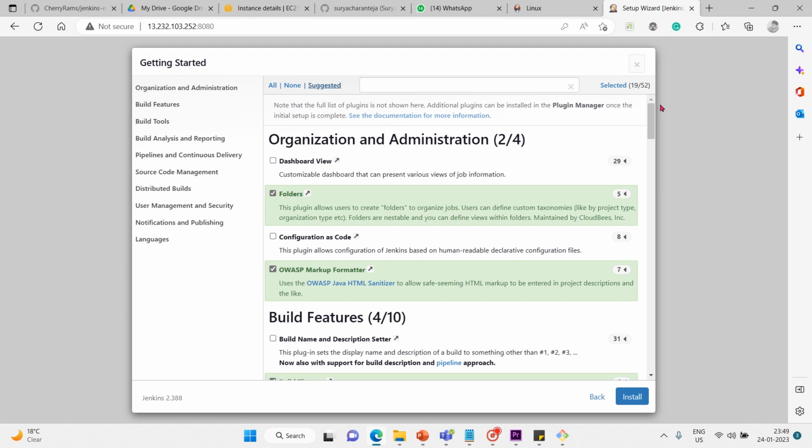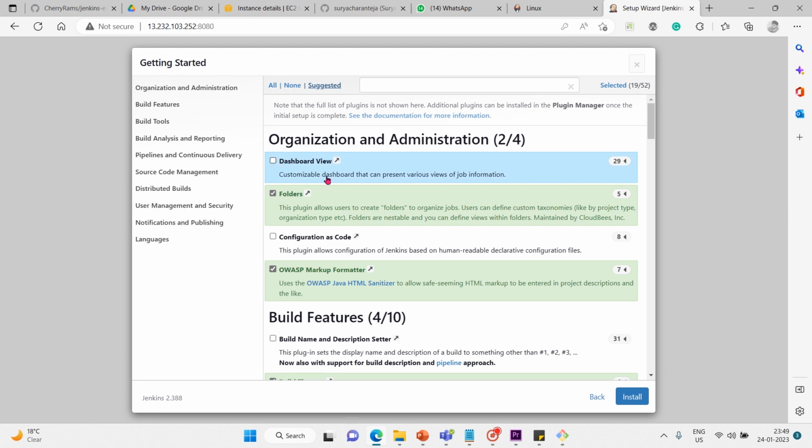So various types of plugins are grouped here. The first group of plugins is organization and administration. Here, the dashboard view: if you want to have a particular dashboard view, if you want to customize the way your Jenkins looks, then you have to go for this, organization and administration.